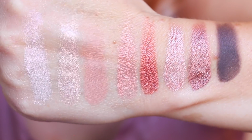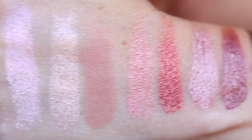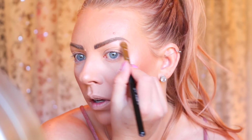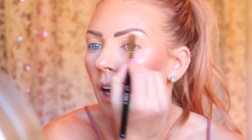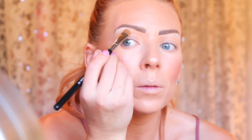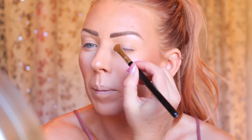There are 6, 7, 8 colors in this tiny little palette. That's pretty amazing. The first color I'm going to take is called Opal Rose. It is absolutely that opal, pinky purple shift. Quite similar to the Prismatic Petal highlight, but just a little bit more intense. So if you wanted a lighter version of that, you could use this as a highlighter. Honestly, sometimes I feel like eyeshadows work better as highlighters because they're a little bit more pigmented. Pigmentation is bomb, so good.